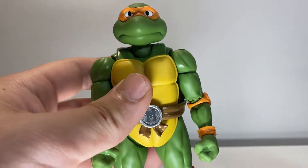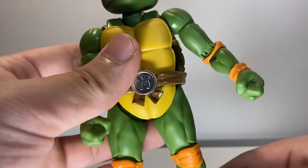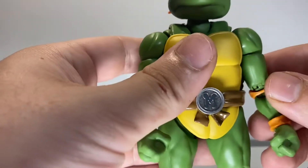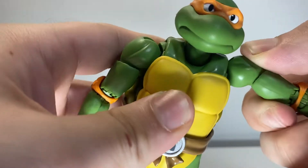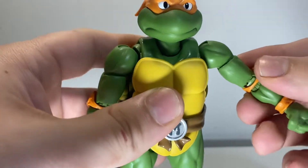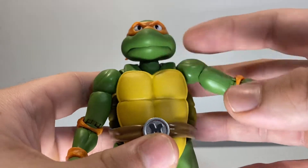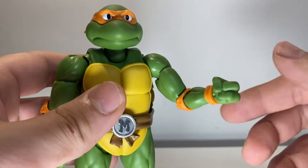For the metal joints — pretty sure they're the shoulders, maybe the hips, and then the knees down are all metal. I do not believe it's a bad thing. My leg's a little bit floppy here, but it's only that little bit of movement, so it's not too bad at all. Nothing on these figures really gets loose — if anything, it's still tight. At the shoulder — super tight, very high. They've got a nice butterfly joint here for some more action. It's nice that they included this, but over time of using it, with the flexible shell, it just doesn't work — there's too much in the way. Goes all the way around of course.